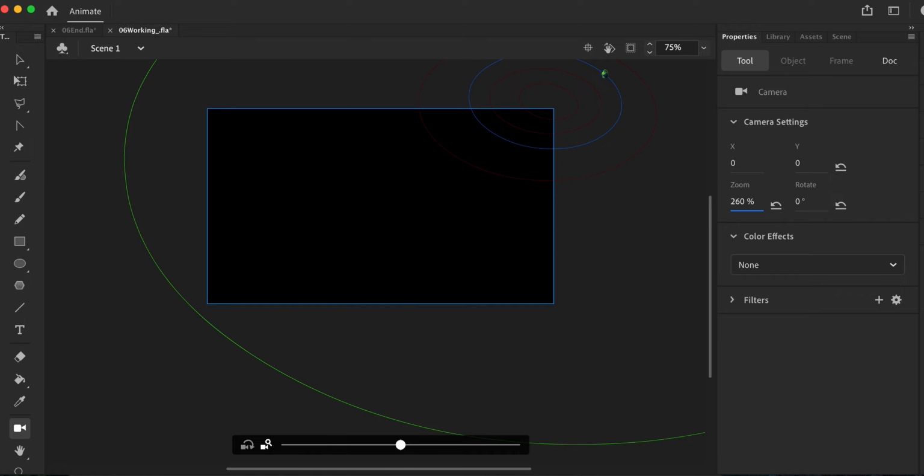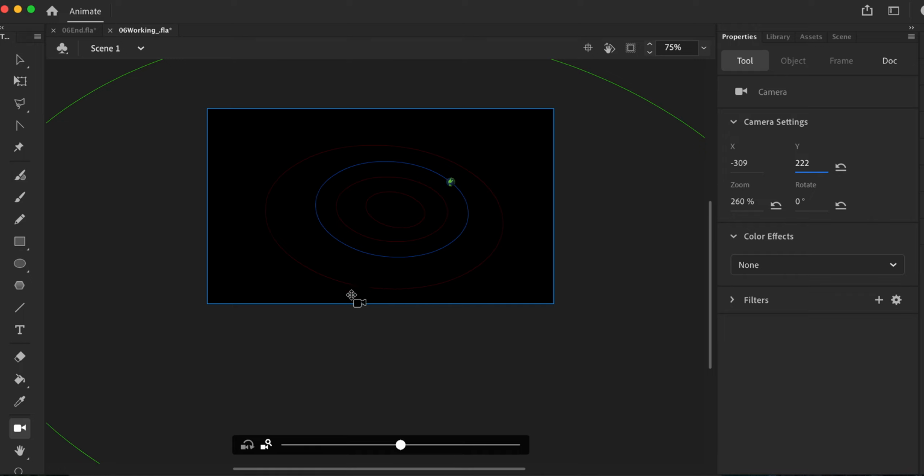Type that in, but the author wants us to have the camera aligned with roughly the center here. So the property numbers we have been provided, our x will be negative 309, so put that in the x, and in the y it's going to be a positive 221, and hit enter. That's the perspective we're going to start out with.